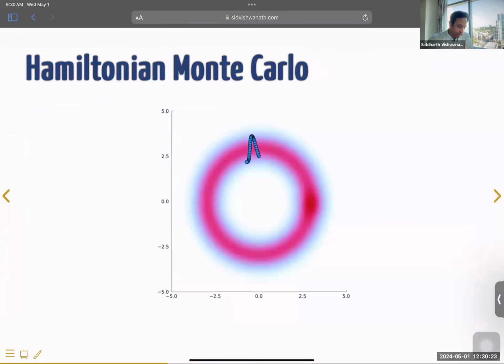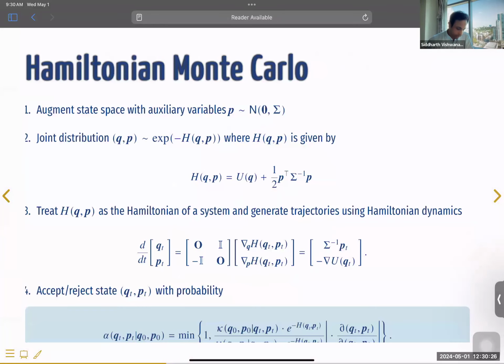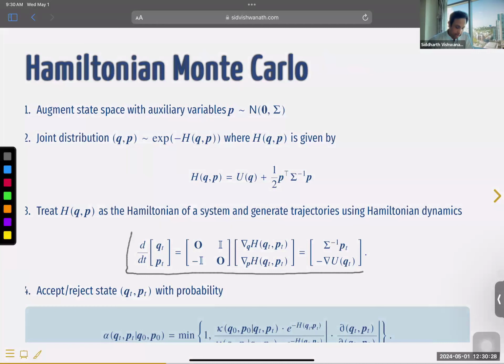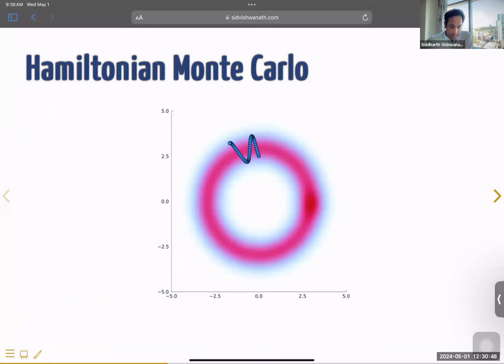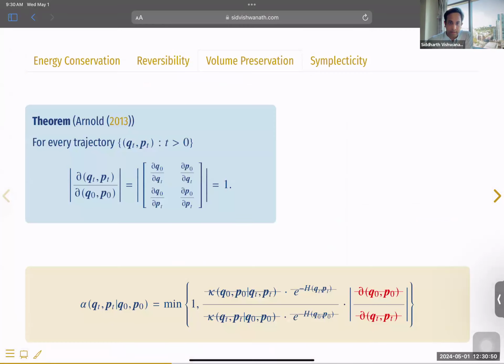solving the exact time t flow for this Hamiltonian system is saying that, okay, I need to know exactly how to solve this at time t, right? So it implicitly depends on your target distribution over here. And for any sort of arbitrary target distribution you're given, the time t flow for that is not necessarily going to be available to you. So we have to rely on numerical schemes and numerical discretizations.